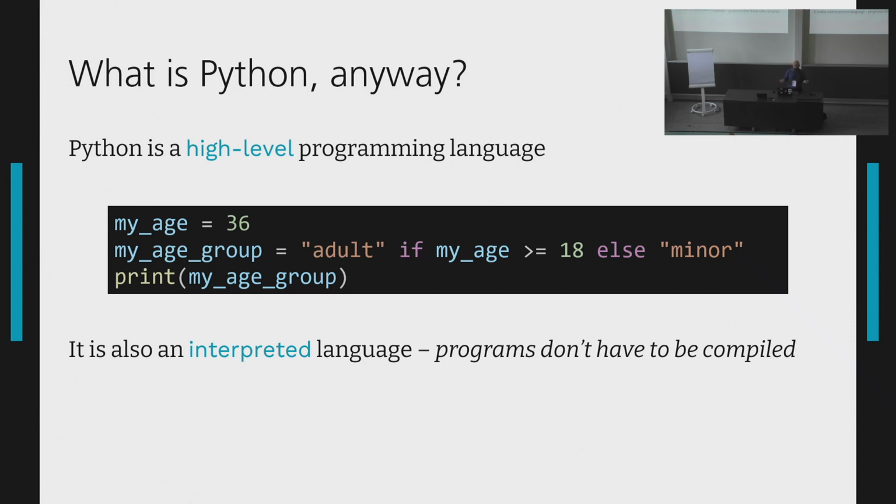Straightforward. Next thing, it's an interpreted language. If you grab this and you use a Python interpreter, you are not going to have to compile anything. You are going to be able to run things immediately. These two things have advantages and disadvantages. The first, it's easy to read, right? Interpreted, you don't have to compile things. You don't have to wait for things to be finished before trying to run things. You can try out small snippets of code at a time. It makes it a lot more interactive.